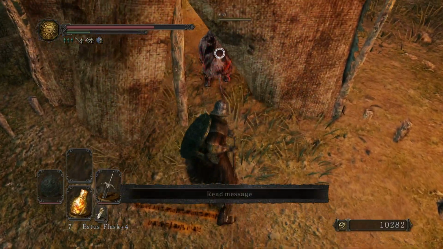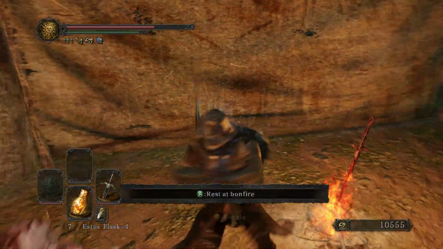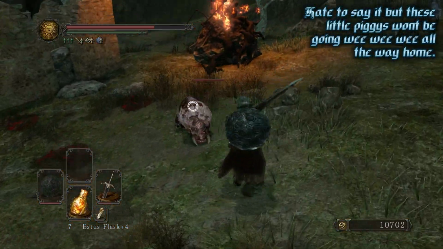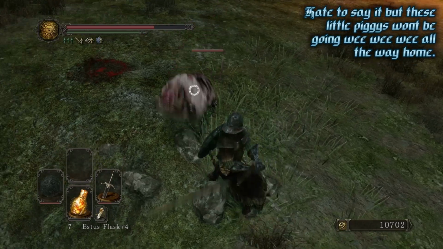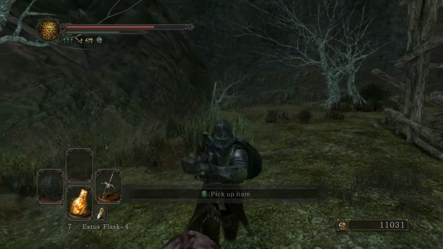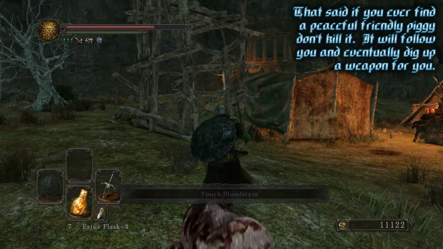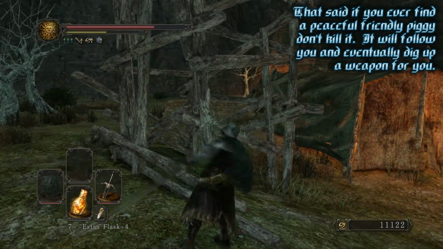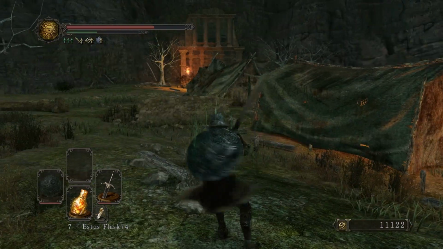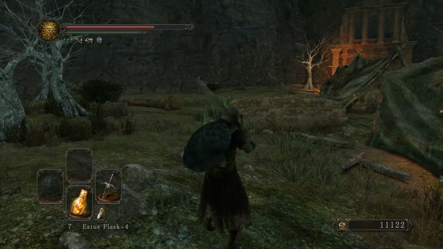Hello, piggy. That piggy tried to kill me. I kill you, pig. I kill you dead. One of these, there's an actual guy on it. Man, I hit the hell out of that thing. That wood was flying all over the place.